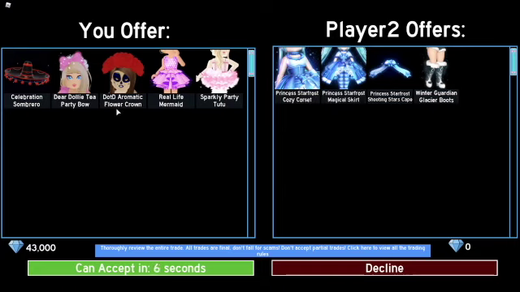So if you guys are wondering, I'm getting 90,000 diamonds worth of stuff for about 50 to 60k worth of stuff.